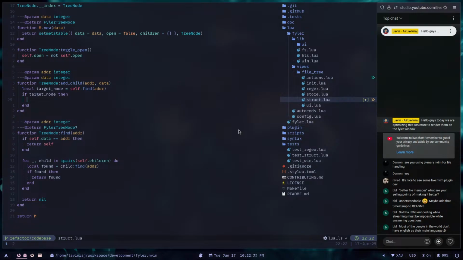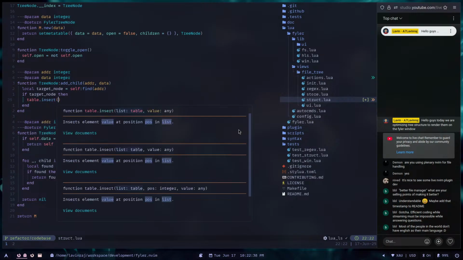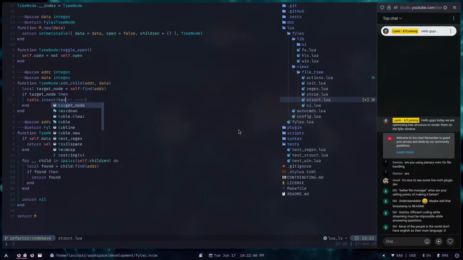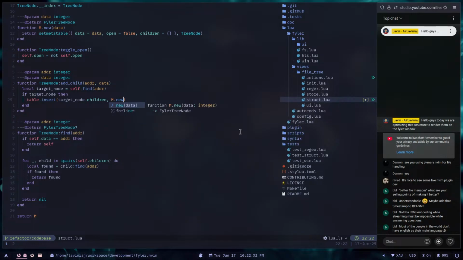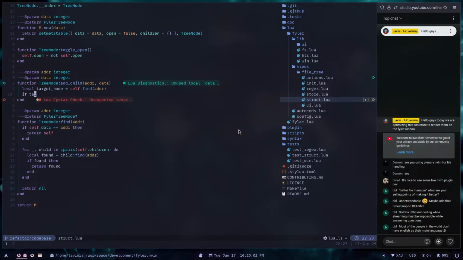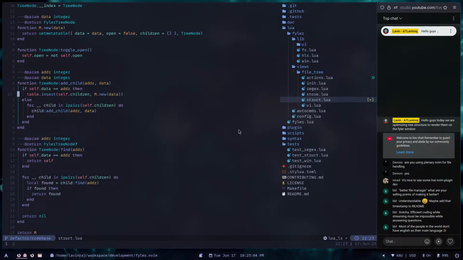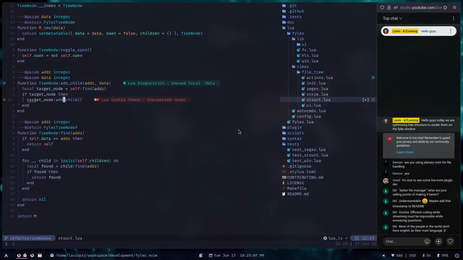I mean table.insert target node.children, m.new data. I think yeah, I think we are doing correctly. Perfect. So this is the correct approach.